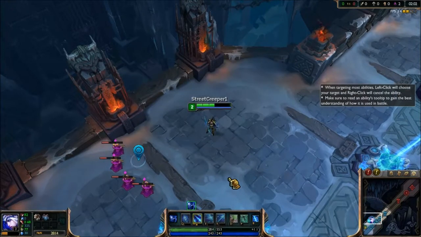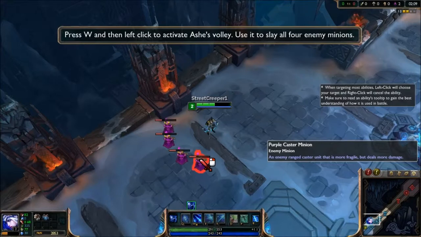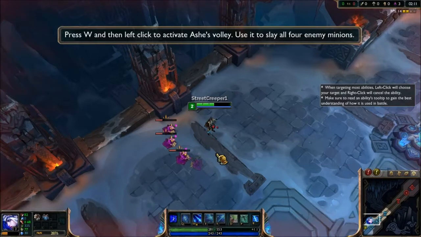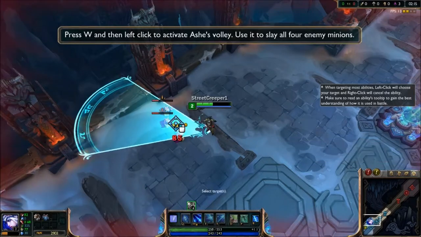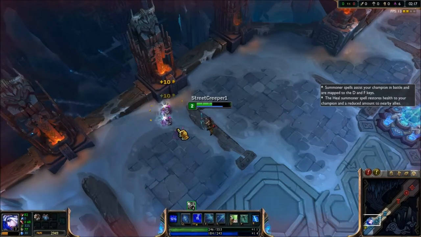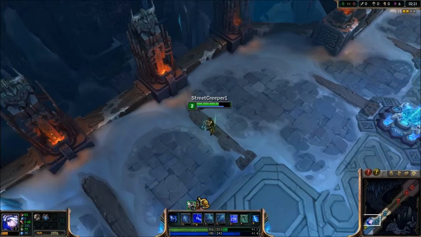I've summoned another group of training minions. This time, use Ashe's new ability, Volley, to strike all the enemy minions at once. Select the Volley ability by left-clicking on its icon.